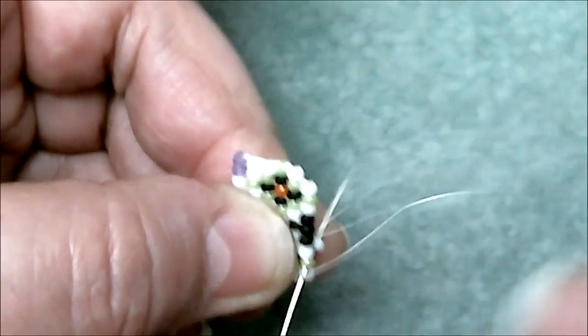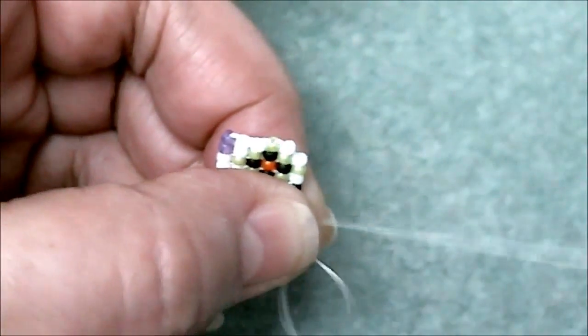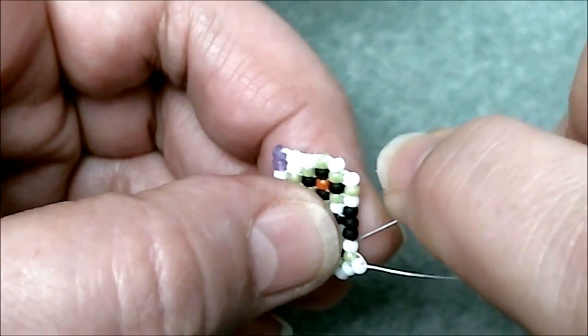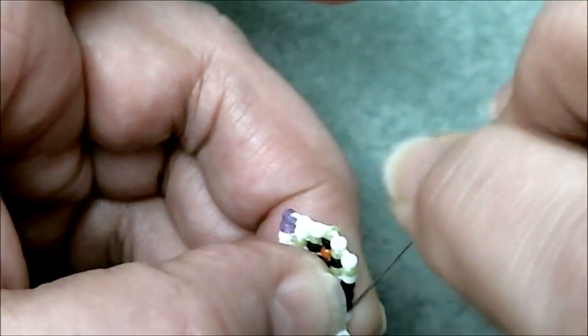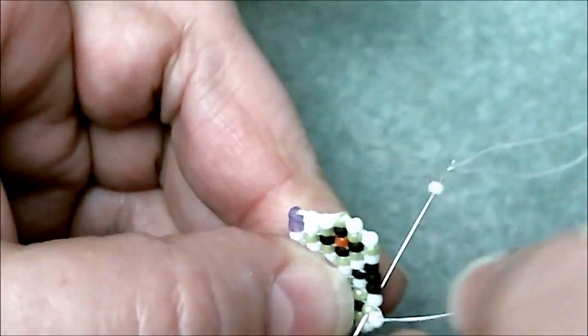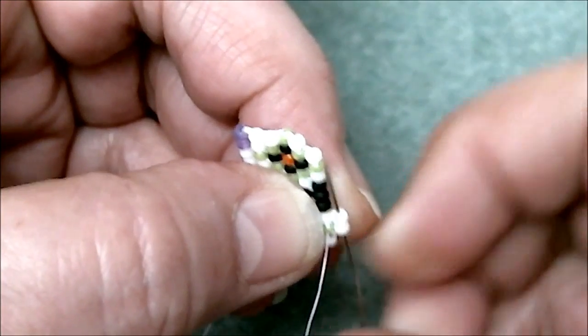And you got to remember to only go around the one bead for the first one. And then the 2 beads from then on. Come on. And I'm just wiggling, trying to get it in the right spot. Back up through the 2.